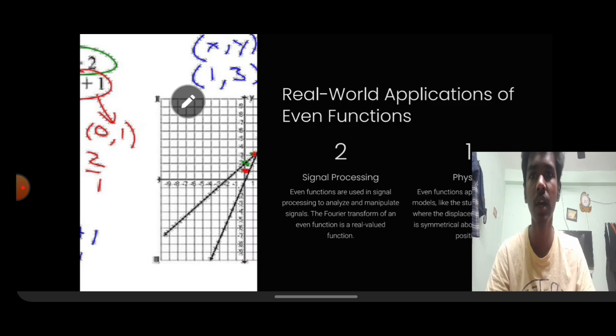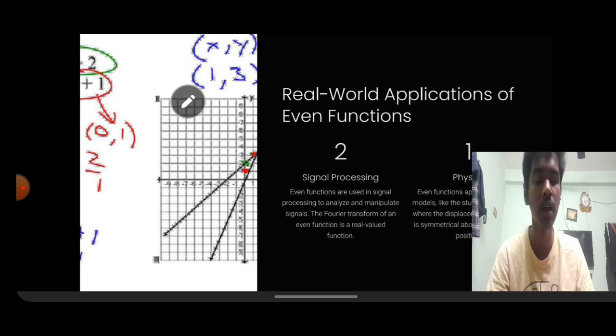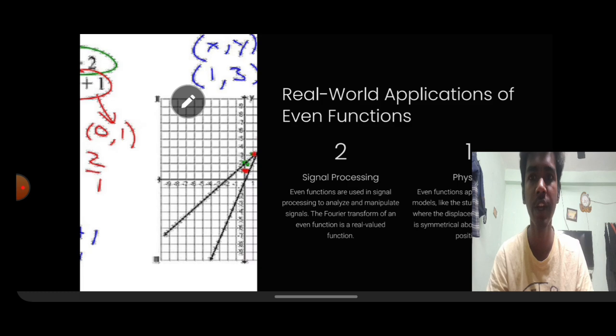To conclude and summarize, even functions are a cornerstone of mathematics with their y-axis symmetry, unique properties and applications. We explored their definitions, graphs, transformations and their role in calculus, and saw their relevance in the real world. It is very important to know even functions in real life. They are used for many purposes like signal processing for engineering students, calculating waves, calculating cost, etc. Even functions are very useful. Thanks.